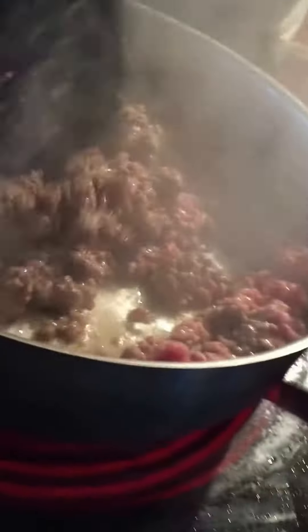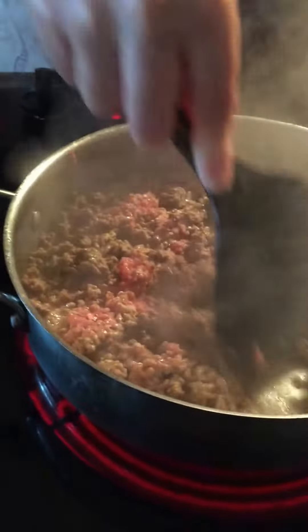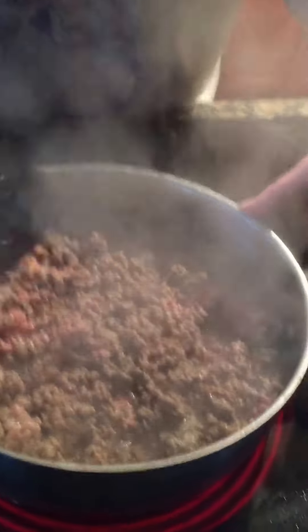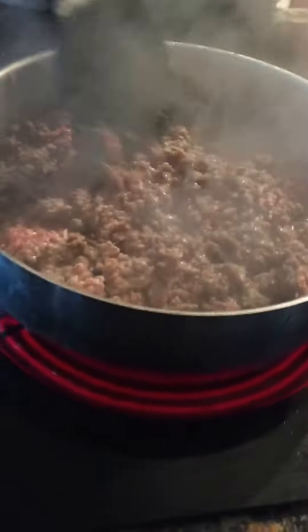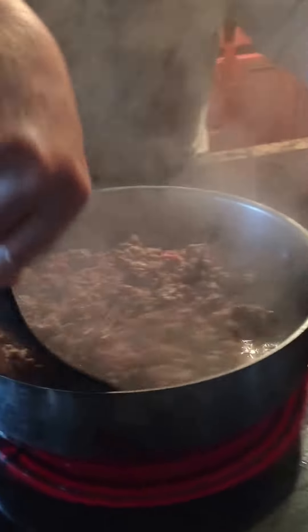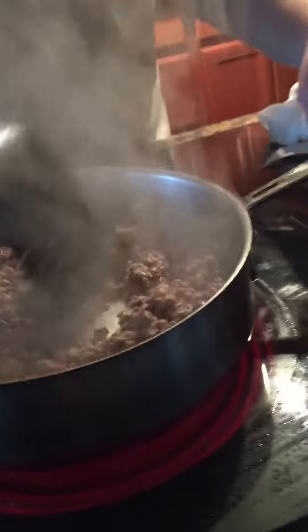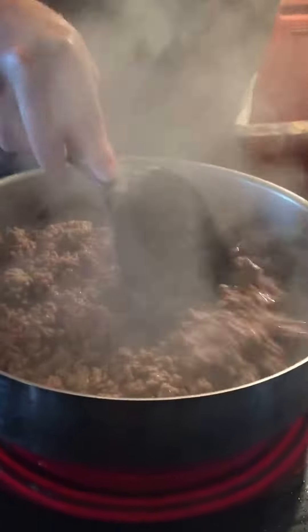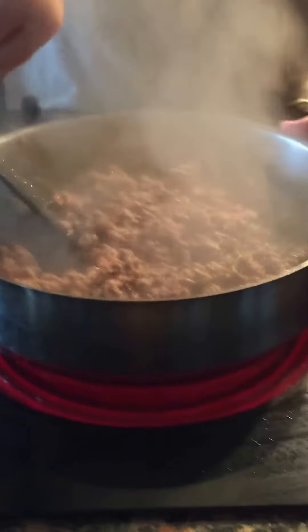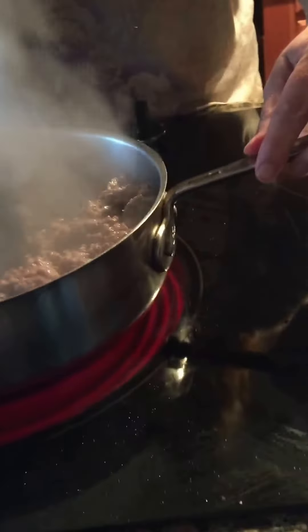It's my first cooking video — bear with me. Everybody's been trying to get me to do it for a long time: the kids, my friends, Johnny from Blind Nation. It's starting to brown, so I'm going to go ahead and start flipping it around. I've been known to flip the meat right out onto the burner and then it starts smoking and I panic a little bit. I do have a fear of grease fires, but that was on my old gas stove.